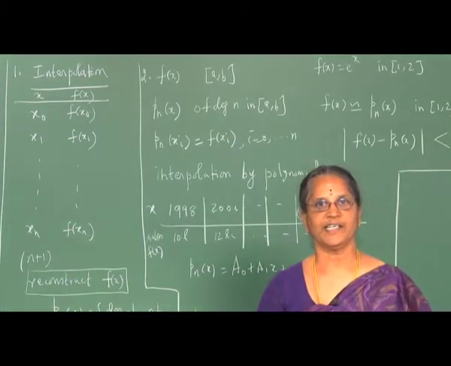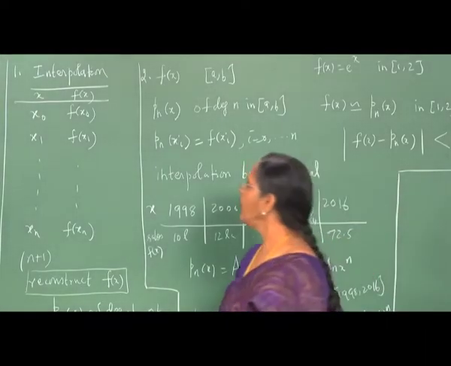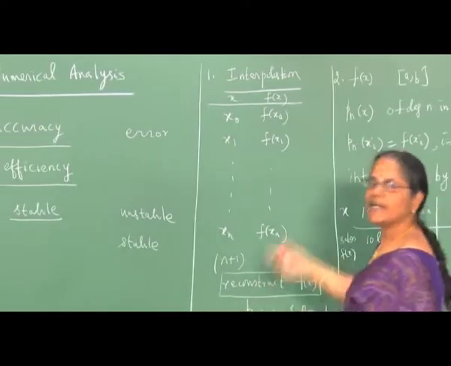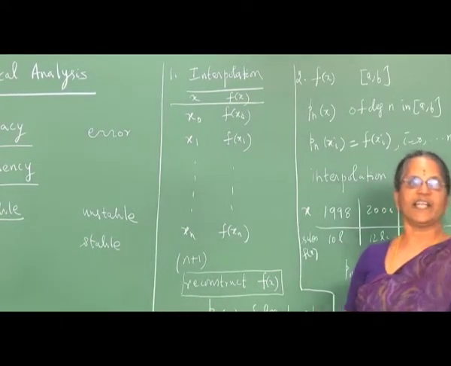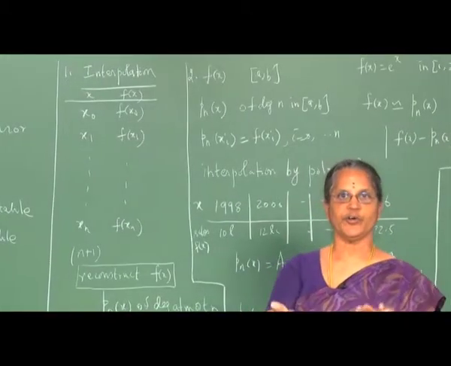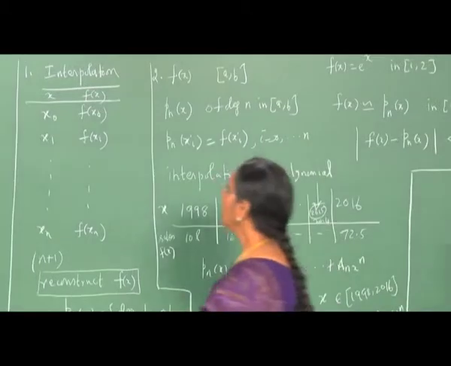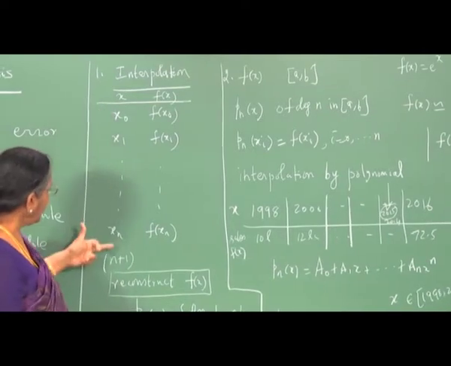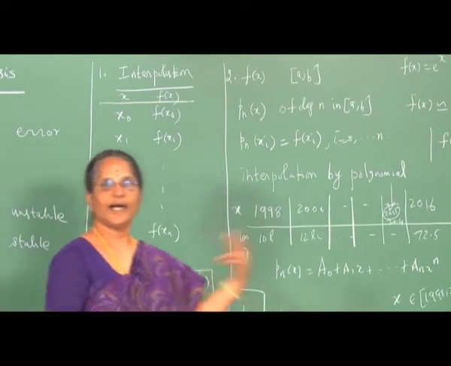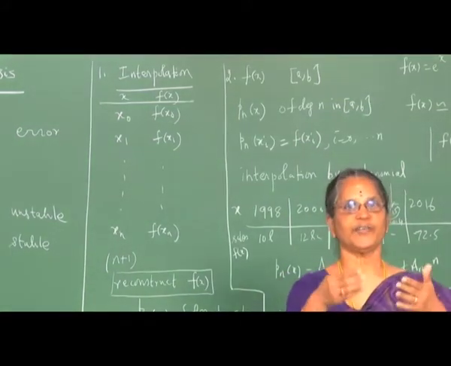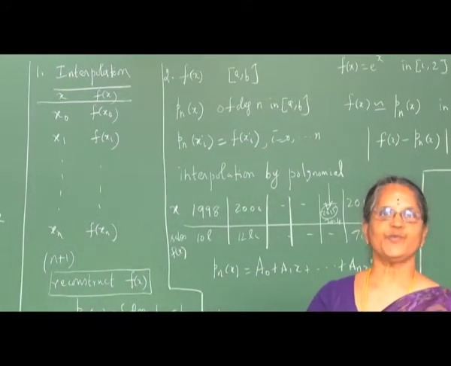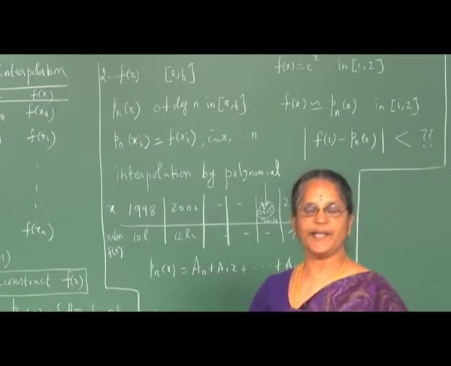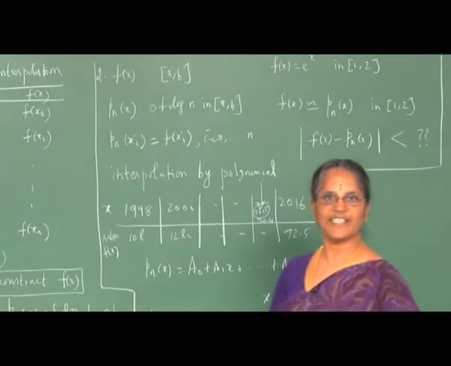Will I be able to get some information about the derivatives? For example, if one writes down, say, the distances covered by an automobile at some intervals of time, I would like to know at what speed this vehicle has moved between this time and this time, which means I require the information about the derivative of the function values which are given to me, namely the velocity being the rate of change of displacement or the rate of change of distance that is travelled.